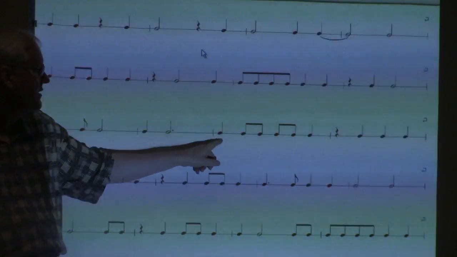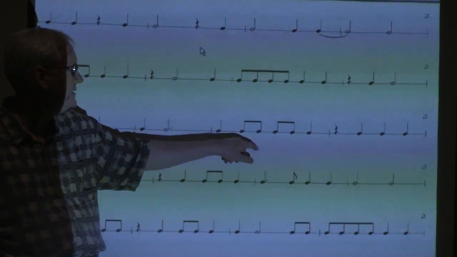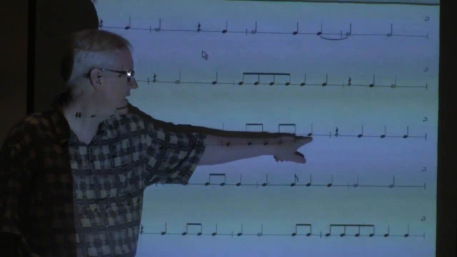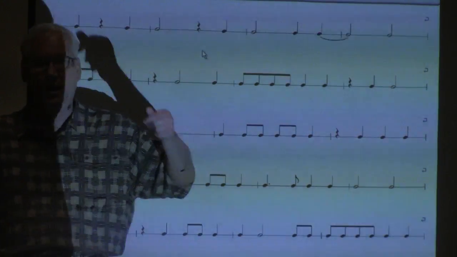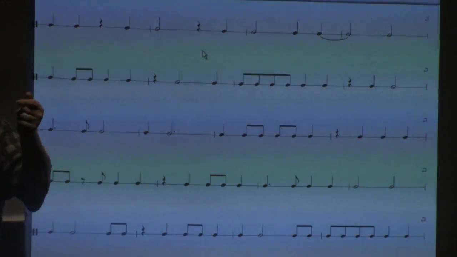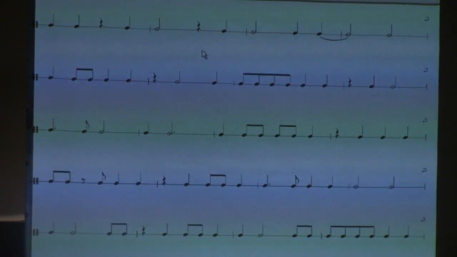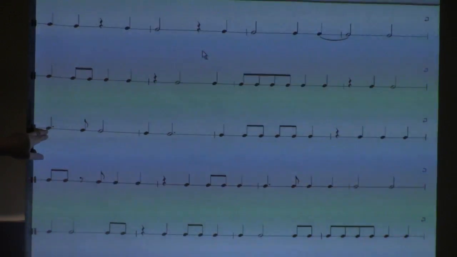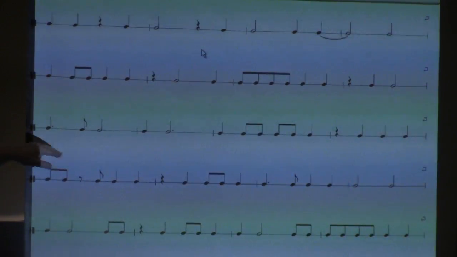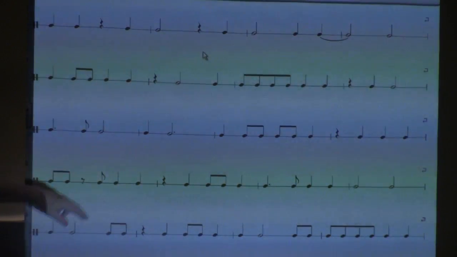Okay? These 2 are a beat. These 2 are a beat. And that's a beat. Ba, ba, ba, ba, ba, ba. 1, 2, and 3, and 4, if you like. So this one is 1 1/2. Ba, ba, ba. Ba, ba, ba, ba.